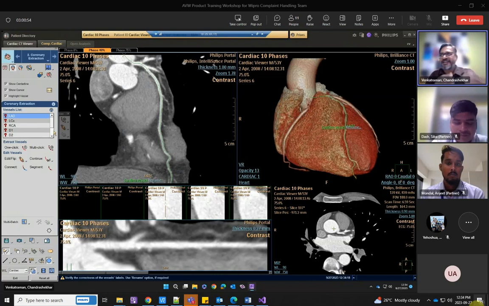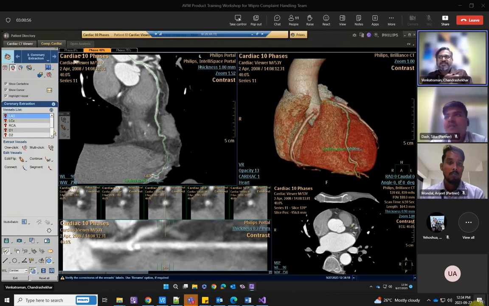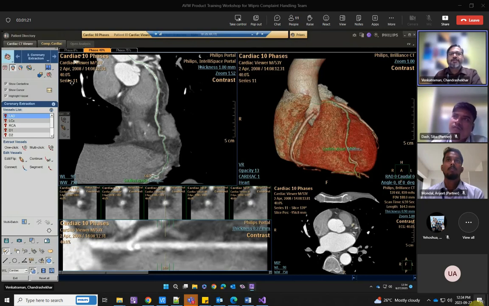So that's the reason why we have to do this acquisition in multiple phases. All the phases have to be acquired, and we cannot just have one single series of the heart. Since it's a functional, moving organ, that's the reason. Even for coronary analysis, we have to make sure that we acquire in such a fashion that all of the phases are acquired individually.